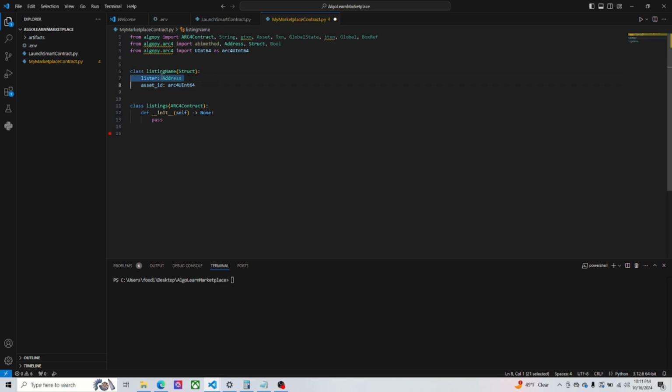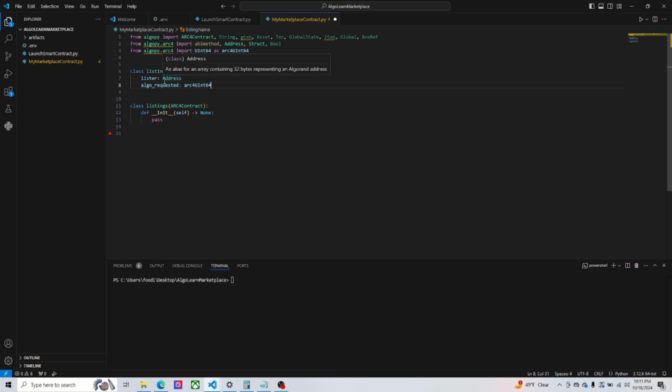Let's say this person lists, they have 2 NFTs, they list one for 50 algo, and then they list a second one for 50 algo. The box names will be the same because it's the same NFT, just different algo prices. And so we're going to get a box name conflict here, where a box already has that name. And then if we did something else, like the algo requested, how much they're trying to charge for the asset, this would also be an arc4 UInt64, we can also get a lot of conflicts.